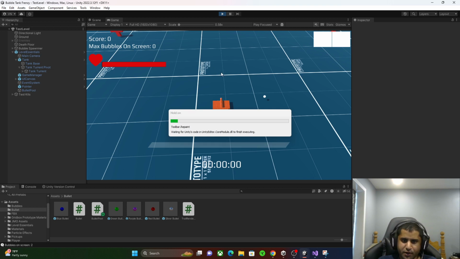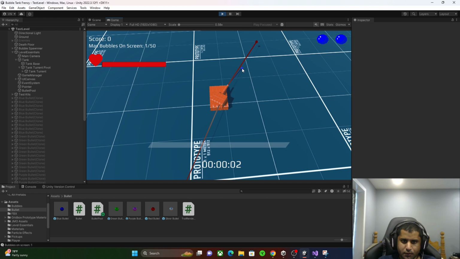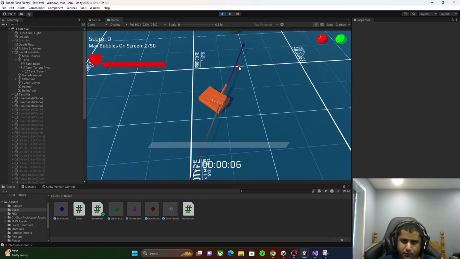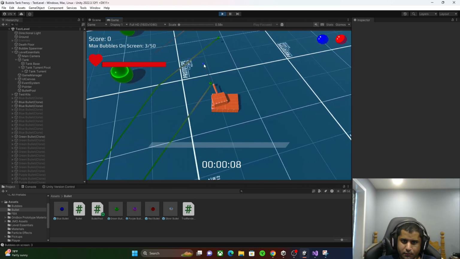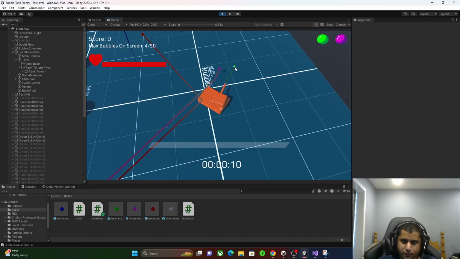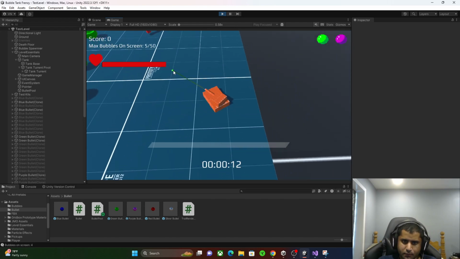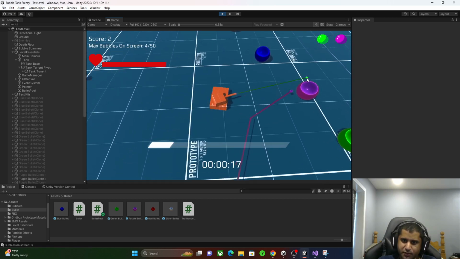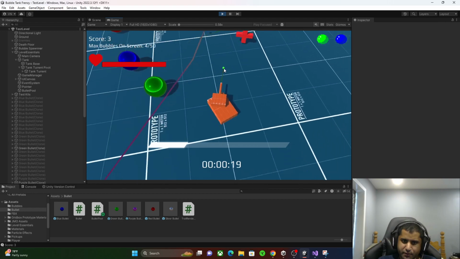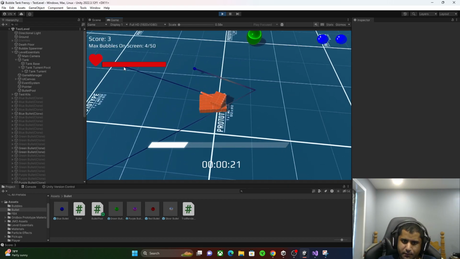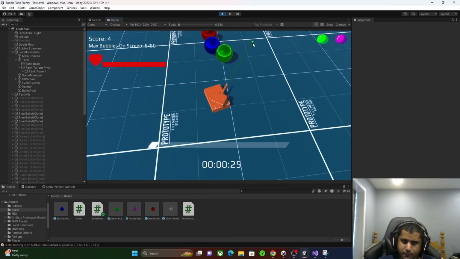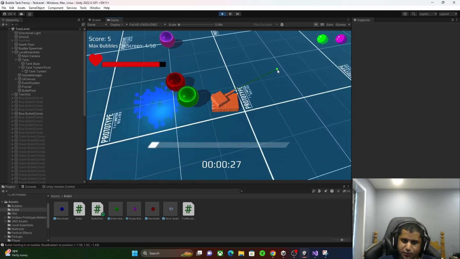Alright, fingers crossed, hope this works. Bro, what the hell? It's at least spawning in the right spot, but it still looks kind of weird. And now we spawned 2 of them.